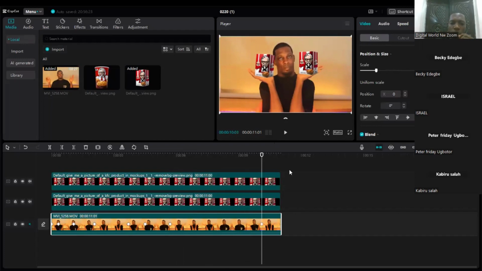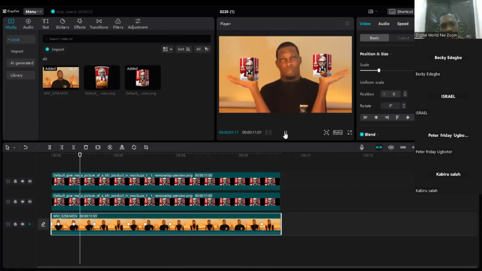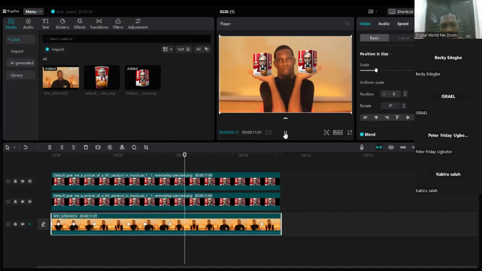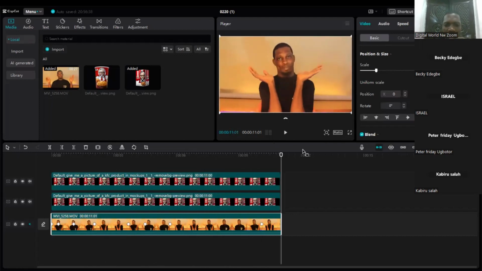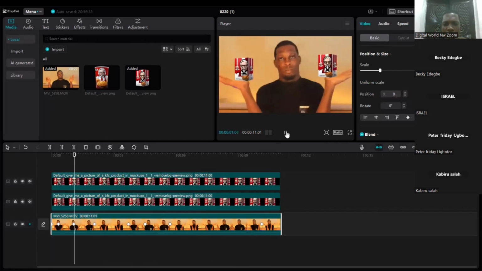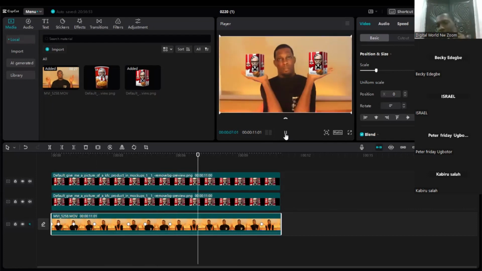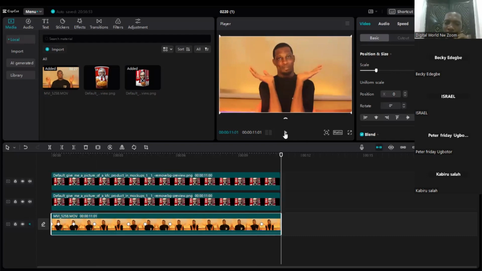Now watch what I will do. I'll play from the beginning so that you see what keyframe can do. I'll take it backwards now to the starting. Watch and see what keyframe can do. You see, I am being zoomed forward and backward till I go to the end of the video. So this is how keyframe works. It's more like an animation as well. Very good. I will now be moving to the question and answers section, so that we'll clear our doubts.